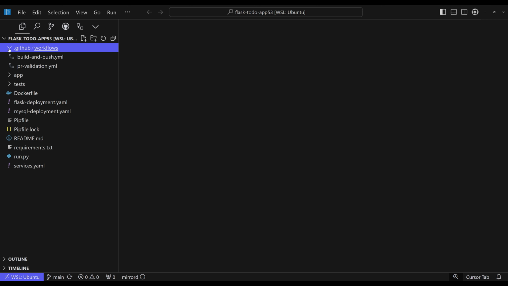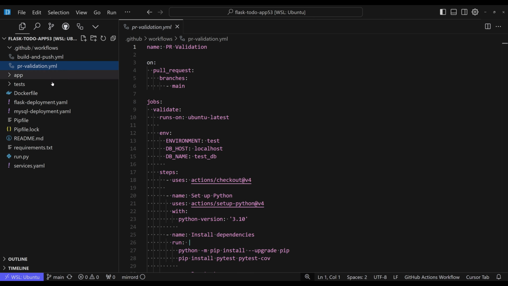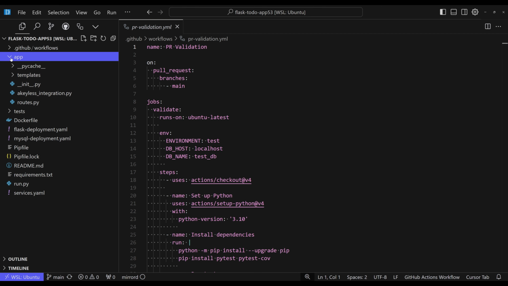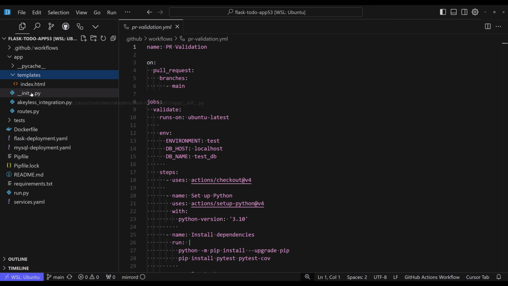I have a few workflows, build and push workflow. I have a PR validation workflow. As you can see, I have my app folder. I've got some templates. I've got an Akeyless integration.py. I got a routes.py. I got some tests as well.